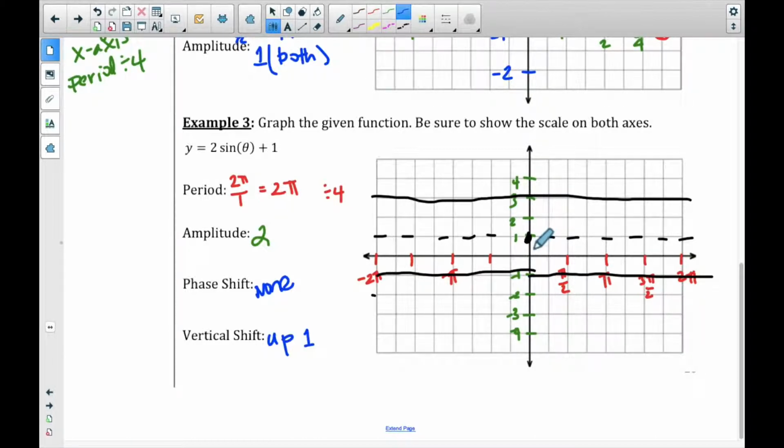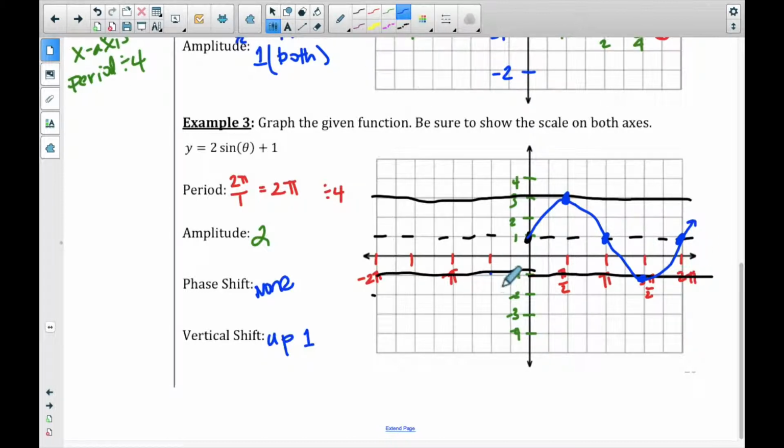It starts at 0, 1, and it goes up from there. The period is 2 pi. I divide that by 4. It's going to give me my 4 stops along the way, my pi over 2, etc. So I'm going to go up 2 and over pi over 2. And then down 2 and over pi over 2. Down another 2, and then up 2. So I'm ending at the center of the highway, just like I started at the center of the highway. So my graph is going to look something like this. On the left-hand side, it's going to have that same pattern on the right. Excuse me, this is the right-hand side.